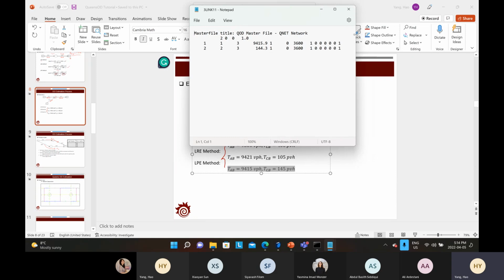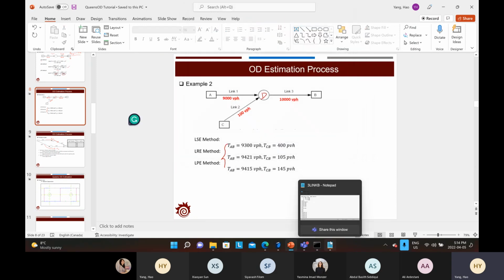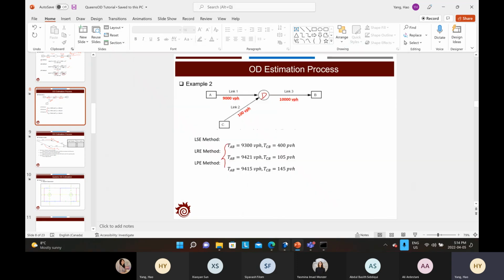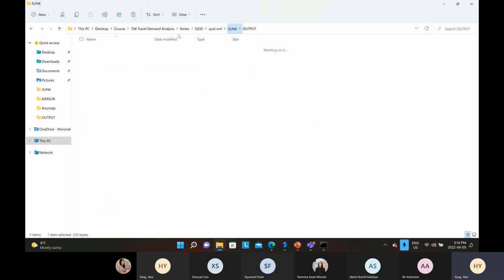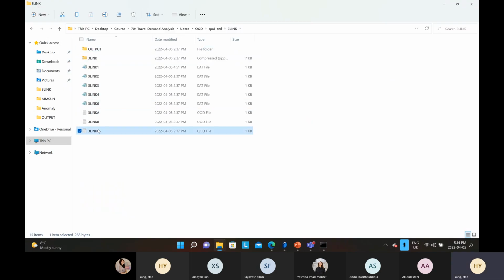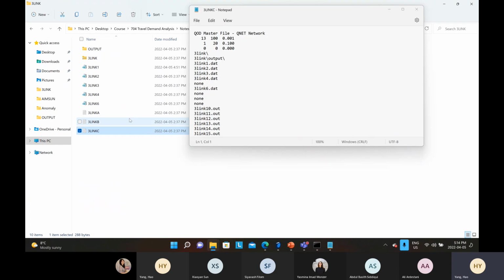And now we can also double check the least relative error method, which would be the third example that I set. The 3 link C shows the one with the least relative error method.